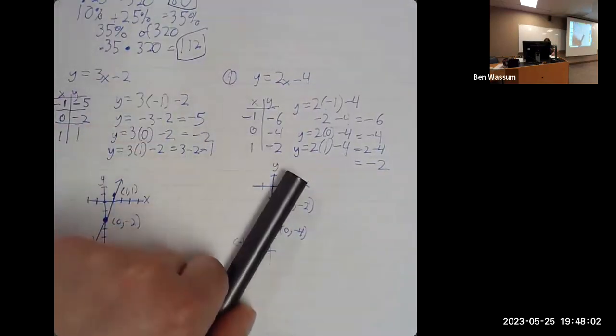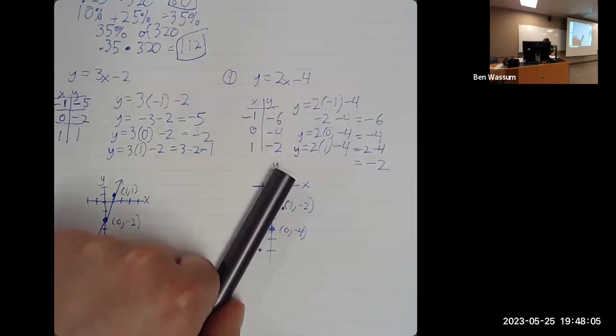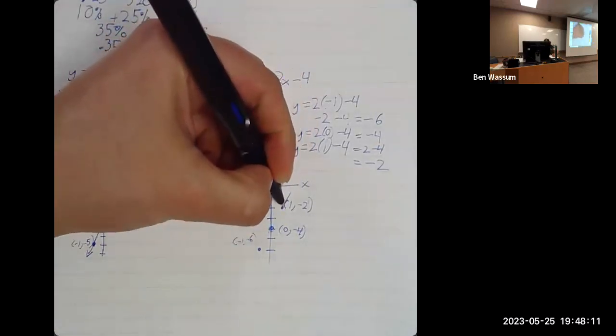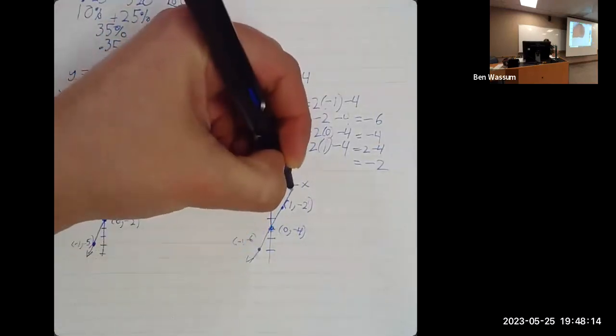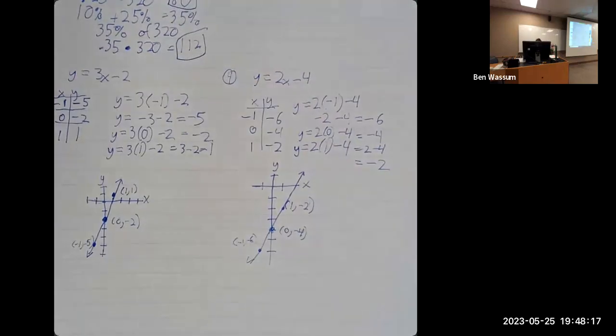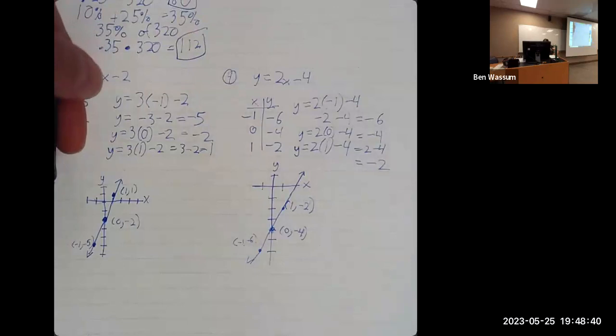These 3 points are along the same line. So we're good to draw a line between them. You always put the little arrows on the ends of that line because that shows that those are going on forever in both directions. Yeah. So we got our 2 graphs. That's all we got for that.